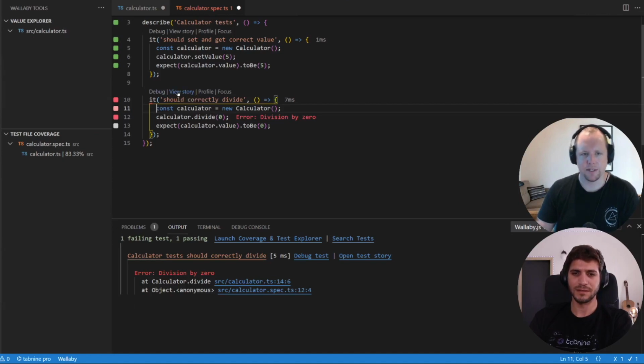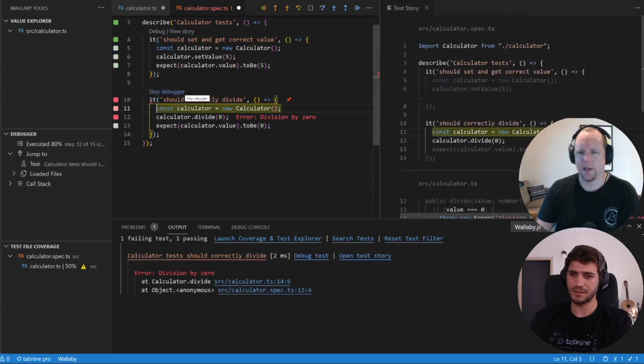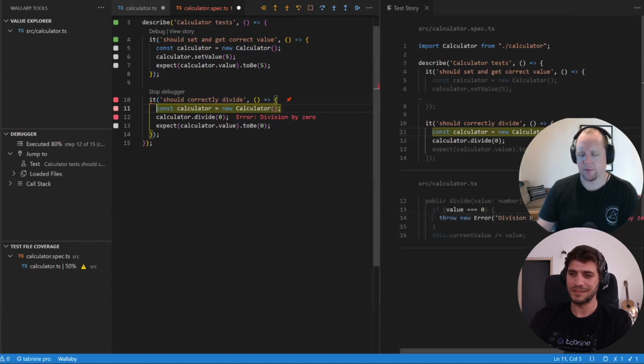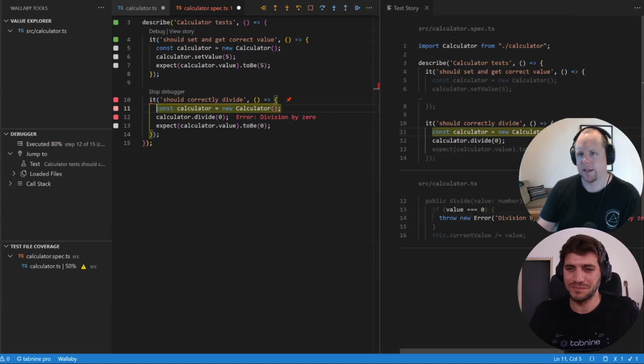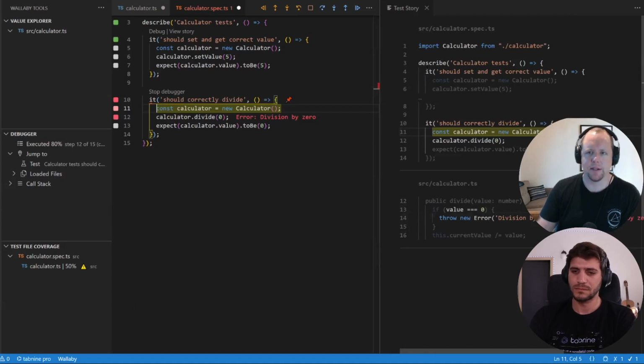So I'm going to go view story for this particular test. And what you'll see is Wallaby is showing you exactly which lines of code executed as part of this test, from start to finish. I'm just going to collapse this output window. This isn't a very long example, so it's actually fairly easy to understand outside of the test story. But you can see we start with our calculator spec TS file. We import calculator. Then Wallaby went and ran the describe block for your test, the it block for your test, but it didn't run this test, right? Because that's not what we're looking at right now.